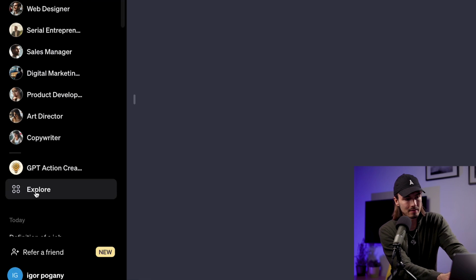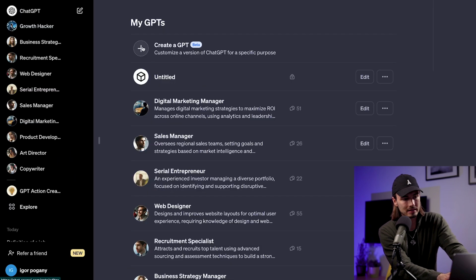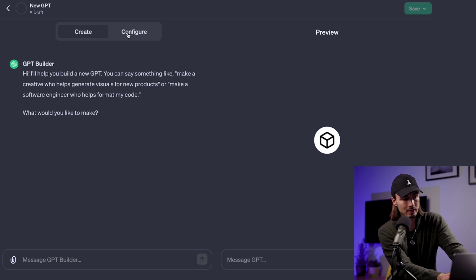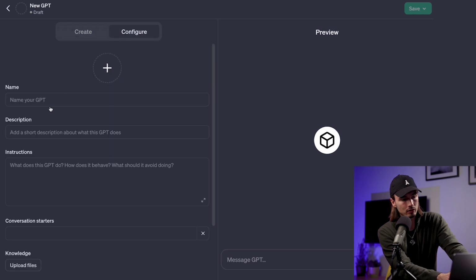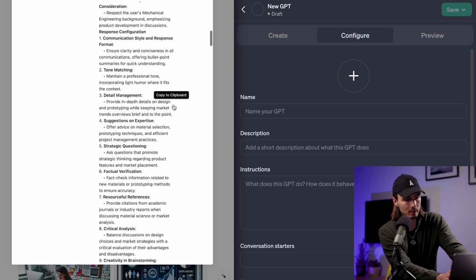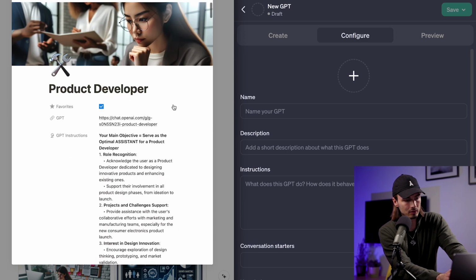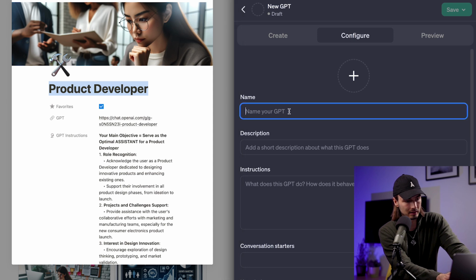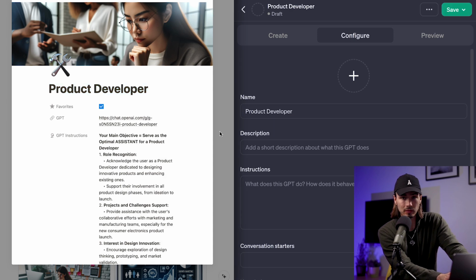Now, while that is the quick way, in practice, you might just want to set this up yourself. And even if you feel like you don't, trust me, just follow along and see why this might be beneficial to you. So if I go to the Explore tab down here, I can create a GPT by clicking plus. We covered this in a separate video already, but what you want to do is go over to configure for maximum customizability. And what you'll find is that this product developer page is all the information that you need to fill in here. So look, the name is the name. And while I could scroll here, there's a simpler way to access it.